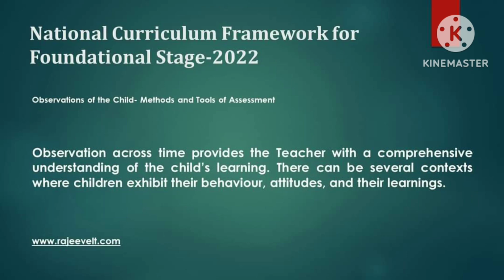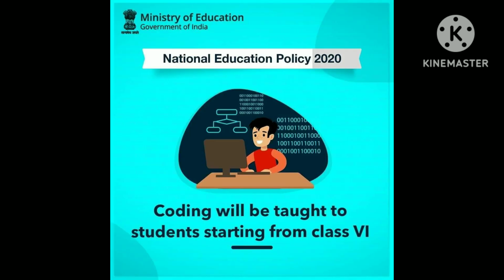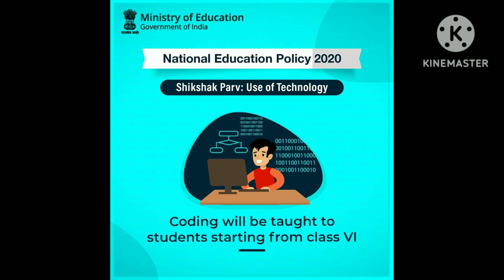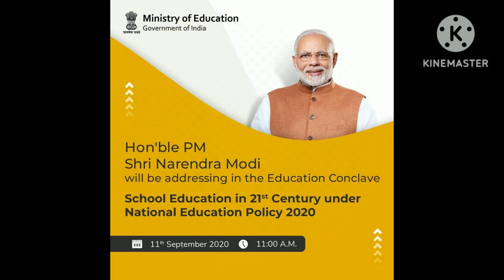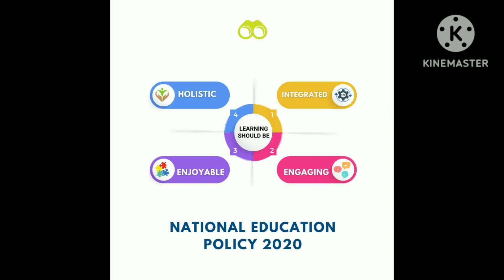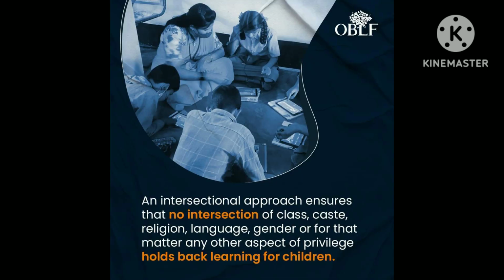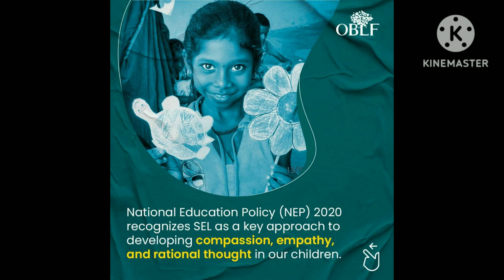The policy vision includes the following key changes to the current system: moving towards a higher education system consisting of large multidisciplinary universities and colleges, with at least one in or near every district, and with more HEIs across India that offer the medium of instruction or programs in local Indian languages. Moving towards multidisciplinary undergraduate education. Moving towards faculty and institutional autonomy. Another one, light but tight regulation by a single regulator for higher education.